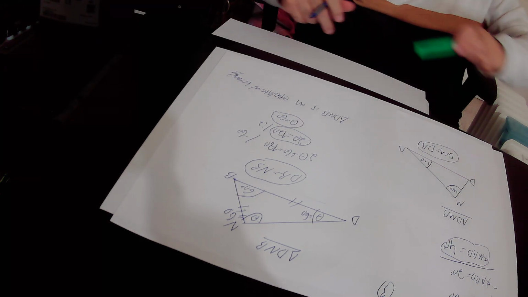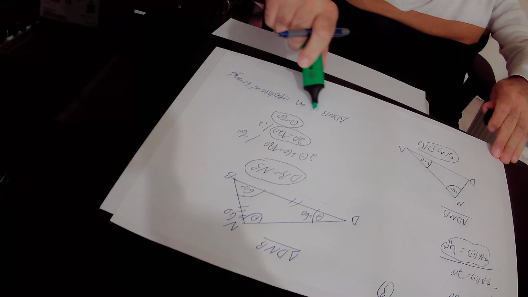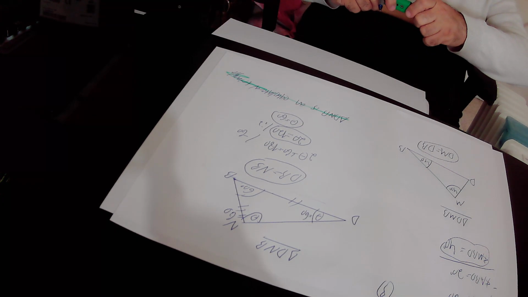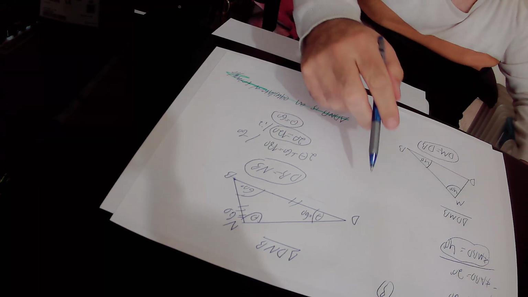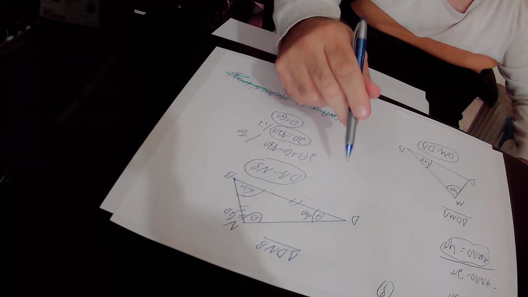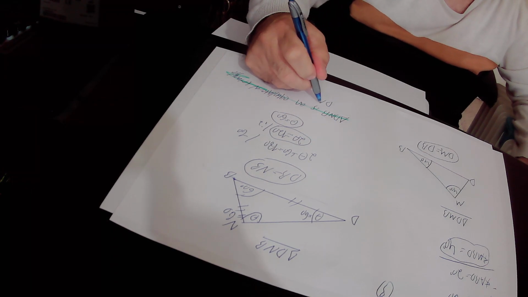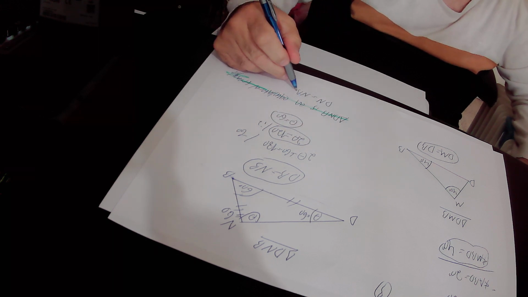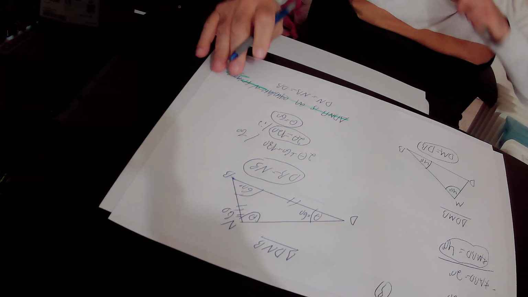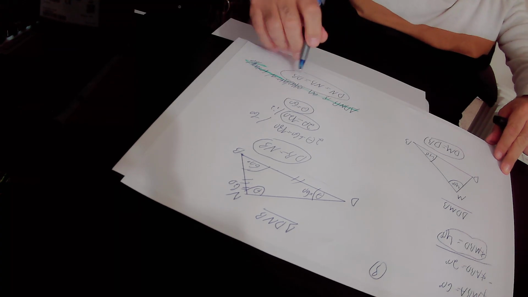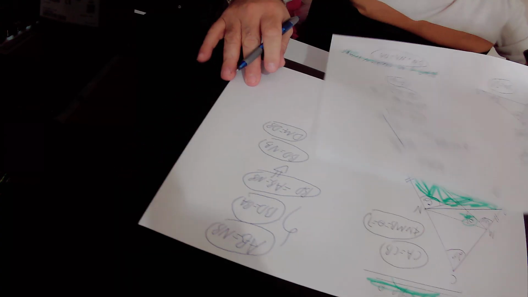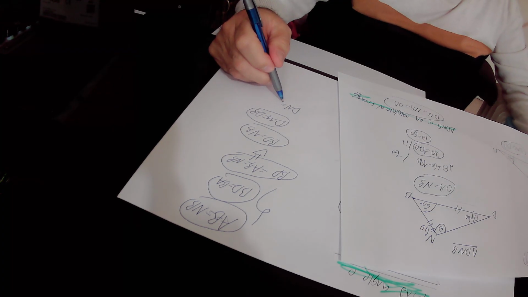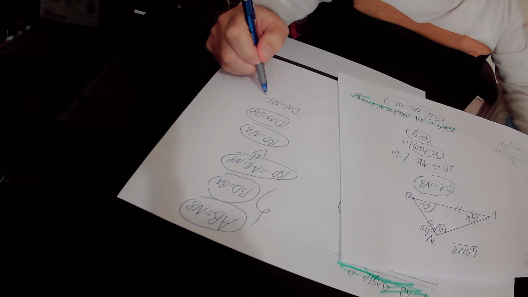And we have the rule that all the sides in any equilateral triangle are equal to each other. Again, all the sides in any equilateral triangle are equal to each other. So in the equilateral triangle DNB, side DN equals side NB equals side DB. So I write it down here. Side DN equals side NB equals side DB.